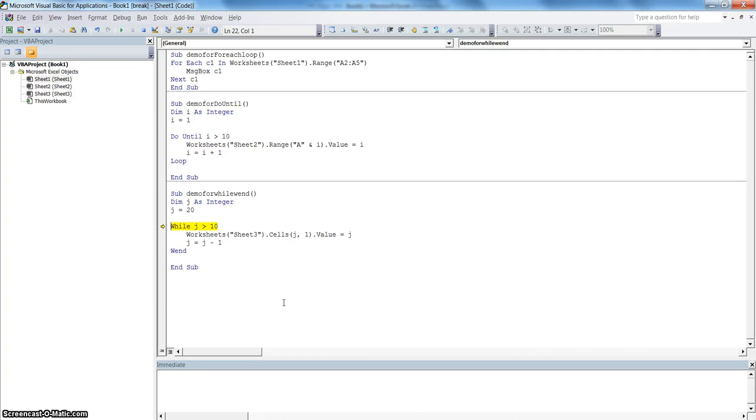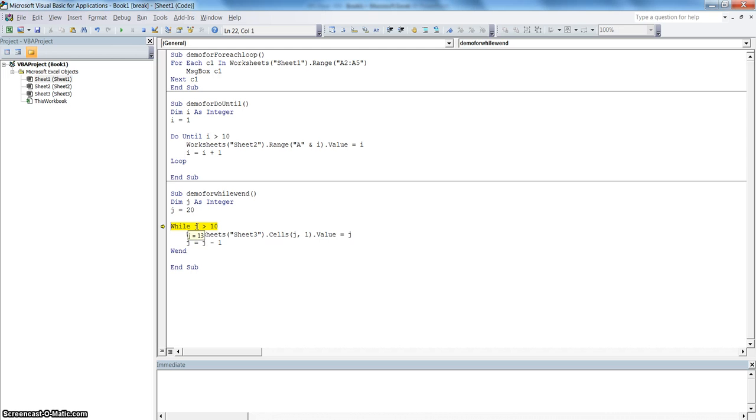Now hover on j and you can see the value is 18. So it is still greater than 10, the condition is true, so it will perform the next activity. This way it will perform till j's value becomes, now it is 13.